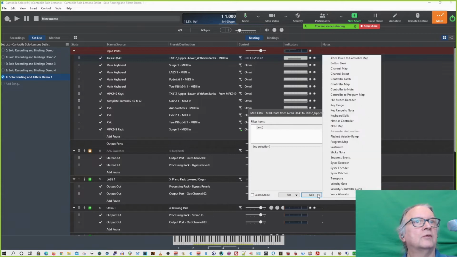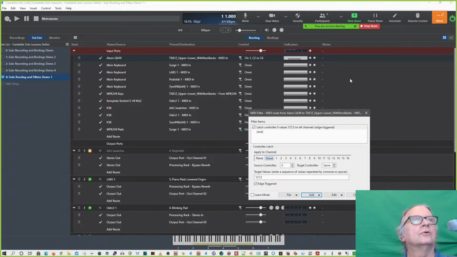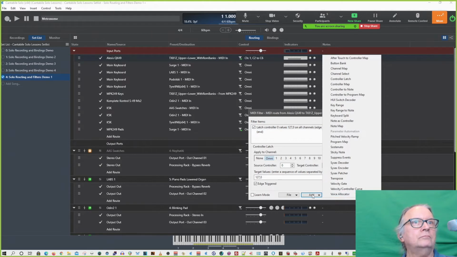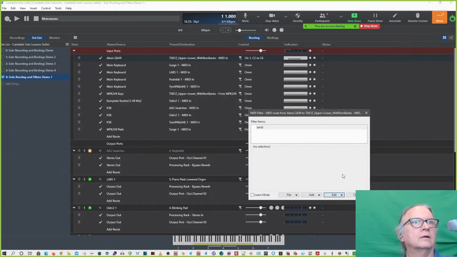What else we have that's mysterioso for us to contemplate? Controller latch. Well, that we used before. But the fascinating thing about controller latch is we didn't know how that worked with the commas. That you could put in any sequence of values in any order, and they could be up and down, above each other and below each other, and all over the place, and that they will latch based on when they get their signal. That's really, really cool.